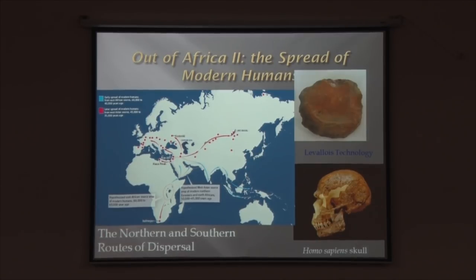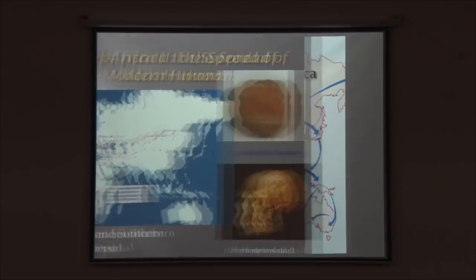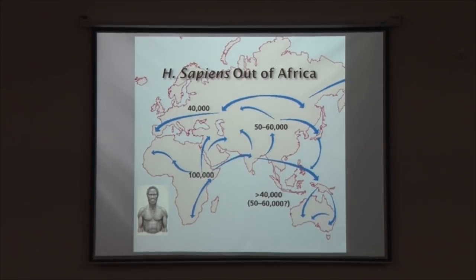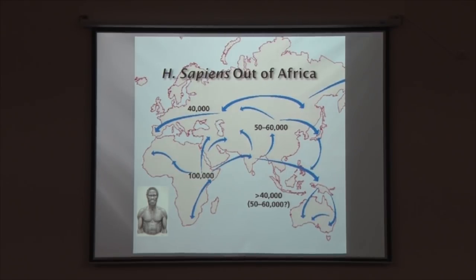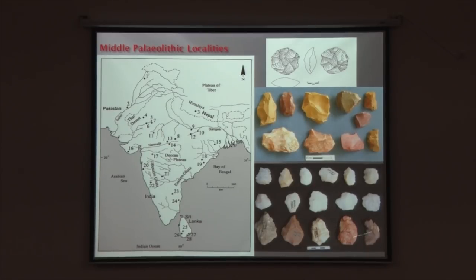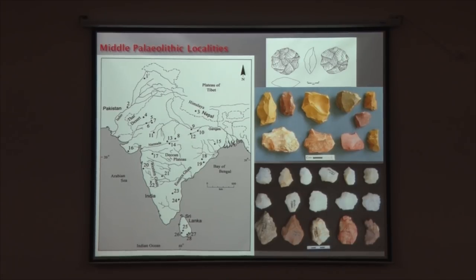These are examples of Homo sapiens skulls from Africa and the Levant. DNA coalescence dates suggest modern humans expanded into the Indian subcontinent about 50,000 years ago. However, archaeology has something else to say, and we are trying to emphasize the evidence from the Indian context and the dates we have from sites. The various types of scrapers, points, and borers made from high quality raw materials like chert, jasper, and chalcedony are distinctive stone artifacts associated with modern human settlements — the Middle Paleolithic — in the Indian subcontinent.